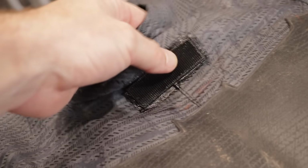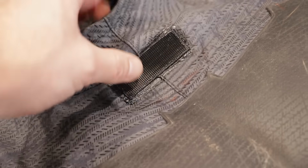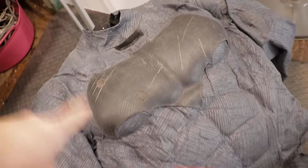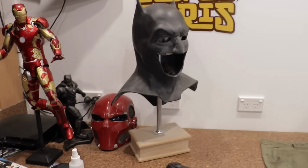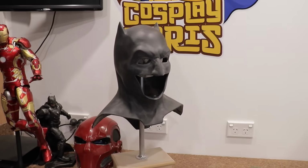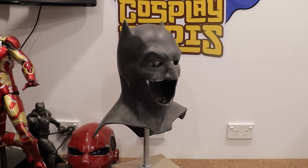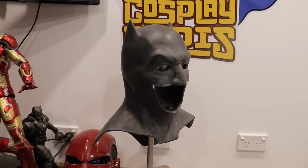And of course, we have the Velcro tab on the bodysuit, which is the one I had to wait the longest for to dry, because it has the most Sikaflex on it, and because it was on something that flexes, I wanted it to stay still for as long as possible, i.e. 24 hours. So it is now time to put the bodysuit back on, show you guys how the cape looks without the cowl on, and then we're going to pop the cowl on. I'm going to grab my belt, boots, and also my Red Hood gauntlets, just to give you guys an idea of how the suit looks with a cape on. And trust me, it makes all the difference.